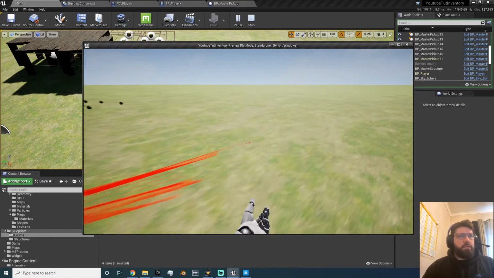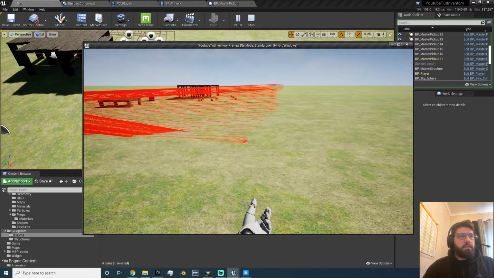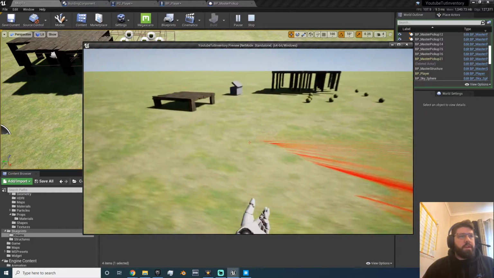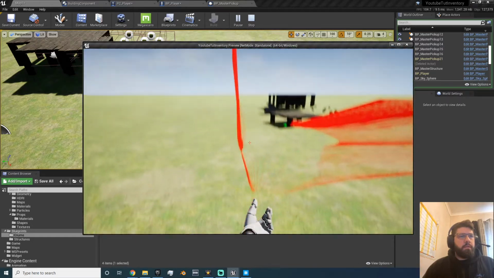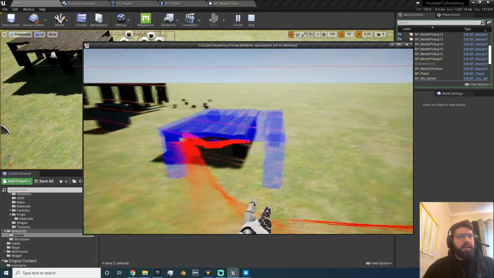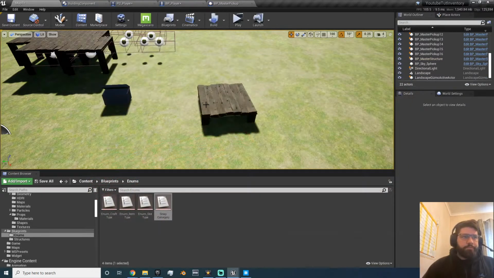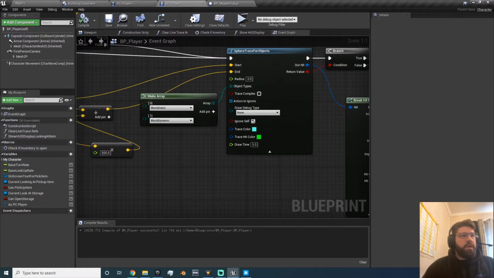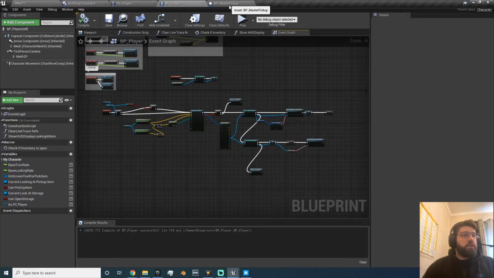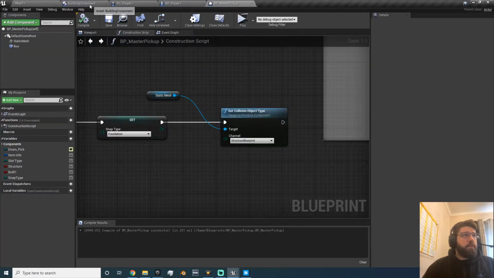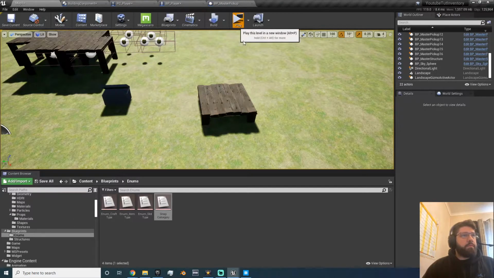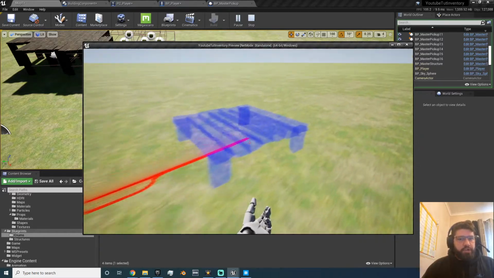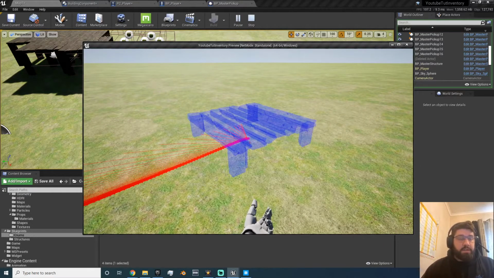So I've pressed 1, but I am now not seeing an item. What is happening is my line trace is now going through the world. I'm sorry. So we need to be able to not go through the world. In the build component, you're going to have to put static mesh in there as well, because the landscape is a static mesh right at the minute, until you want to change that to landscape.